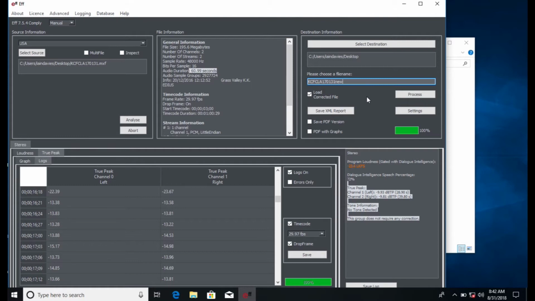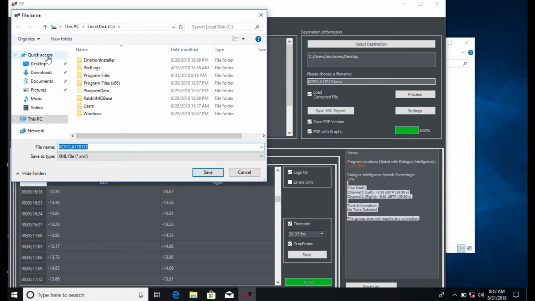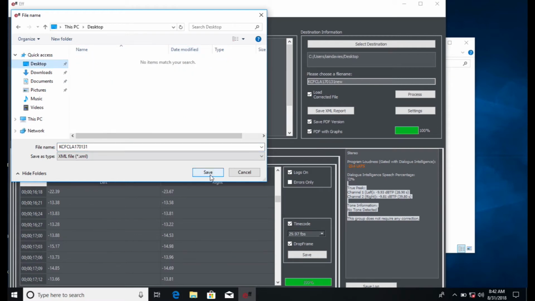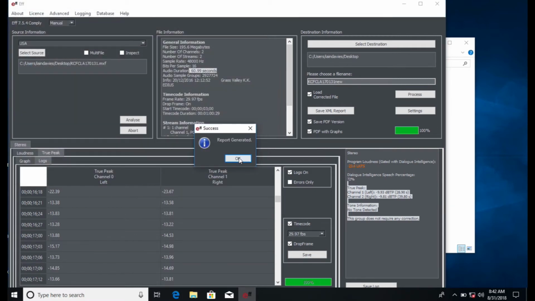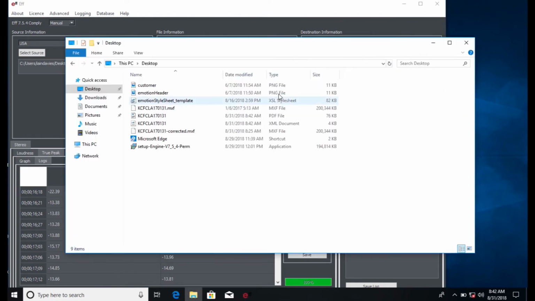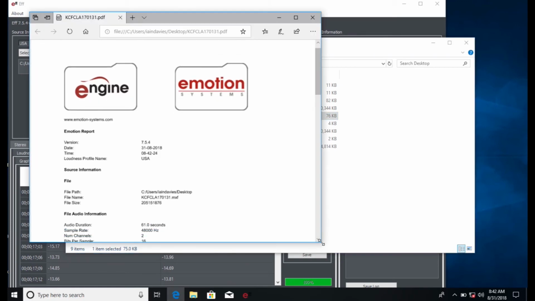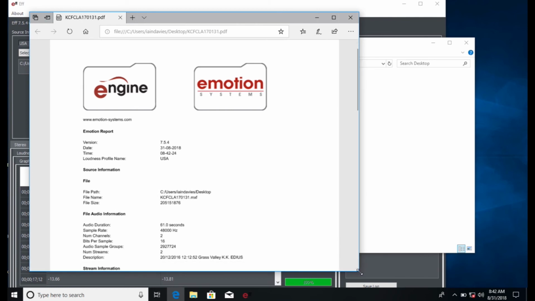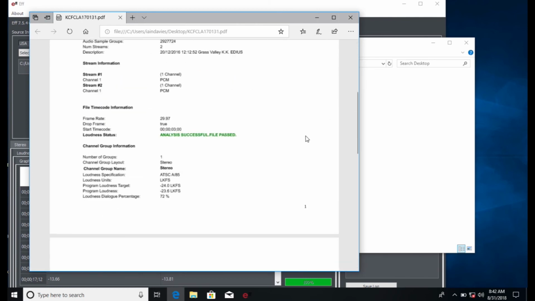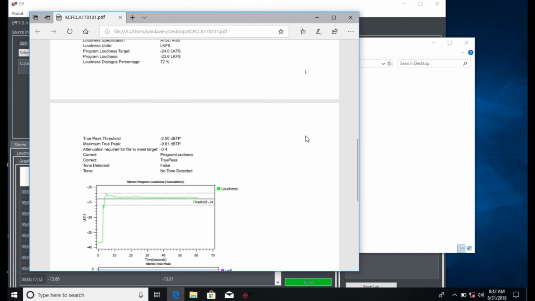At any stage you can create reports, and it's very handy to have PDF reports that you can send to your clients. If we click to save the report here, so we've created a report, and if I just look for the PDF file, and so here's the PDF report from that file with information including the graphs, which you can keep archived, send to your client, whatever as needed.